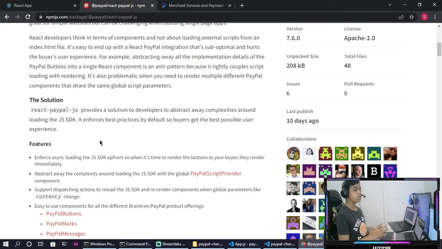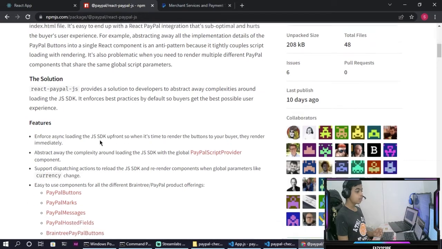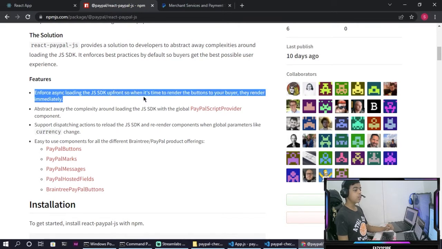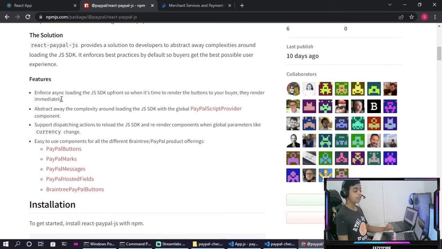And what are the features that we are going to have in this package? Enforce async loading of the JavaScript SDK upfront, so when it's time to render the buttons to your buyer, they render immediately. That's really an amazing feature of this React PayPal.js package.